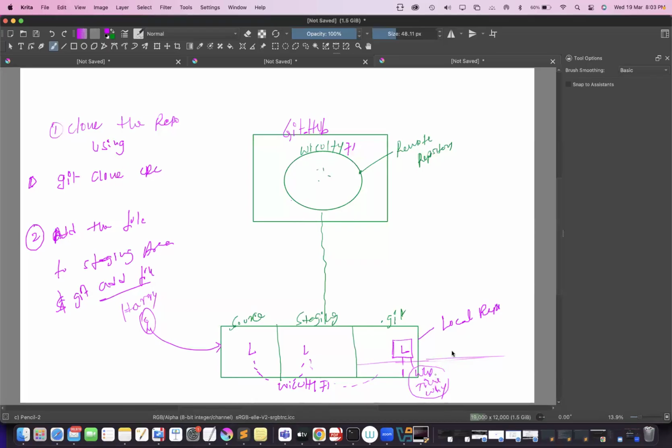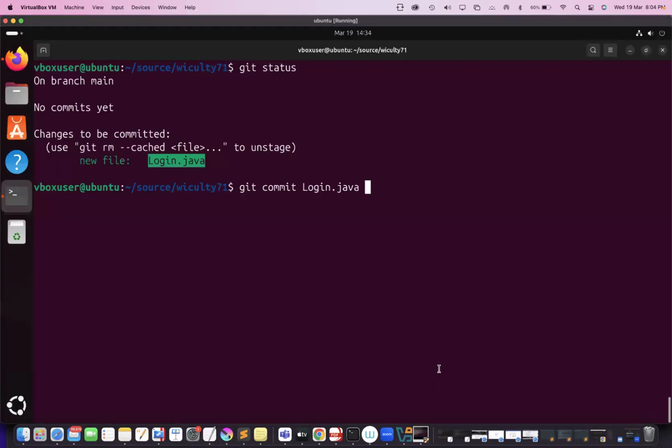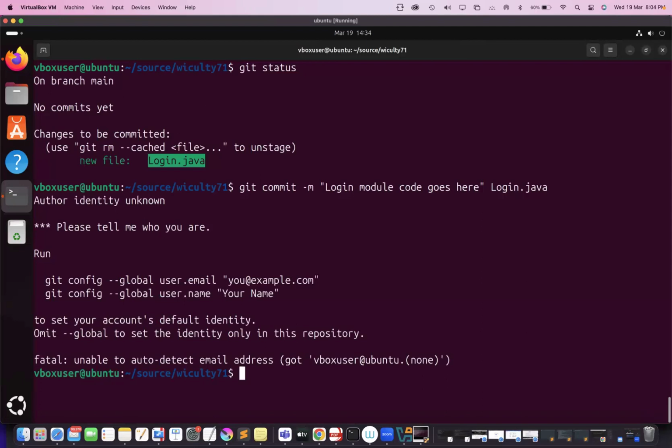Because it will take the name from your machine, time from your machine, but it doesn't know the reason why you are modifying the file. So at the time of committing the file, you have to give the reason. We call it a commit message, -m. Message always goes in double quotes. I'll say "login module code goes here", something like that. That's how we commit the file. Enter.